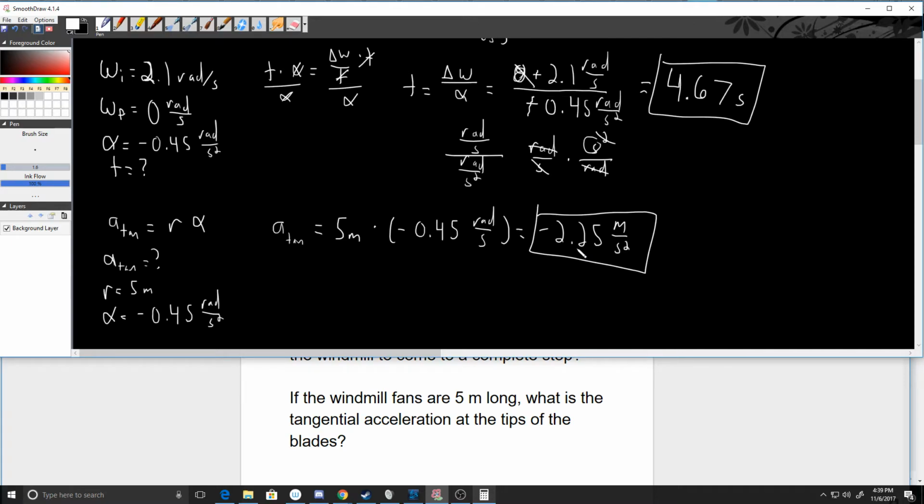Really, that's just looking at acceleration in circular motion. Next time, we're going to look at centripetal acceleration. We're still talking about things moving in a circle, but we're going to look at how much acceleration is occurring, not tangentially, but towards the middle of the curved path. So with that, good luck with the practice problems and have fun.